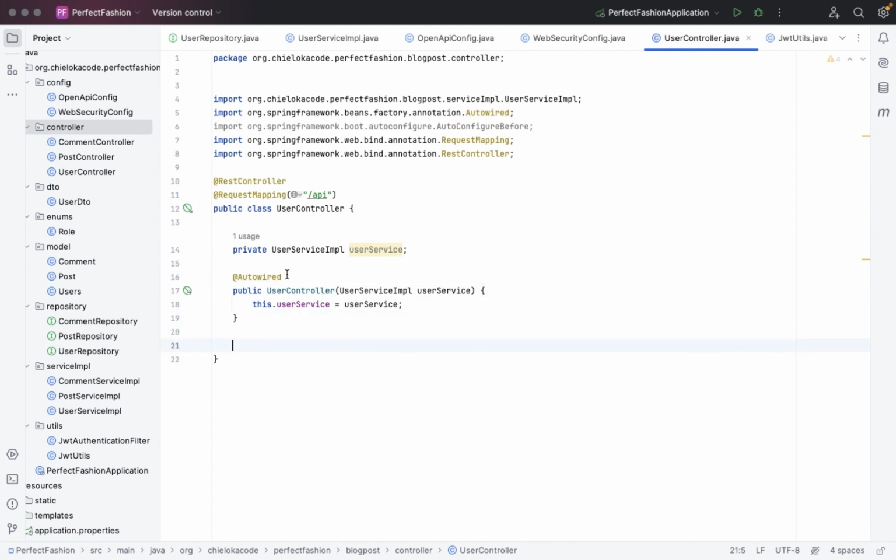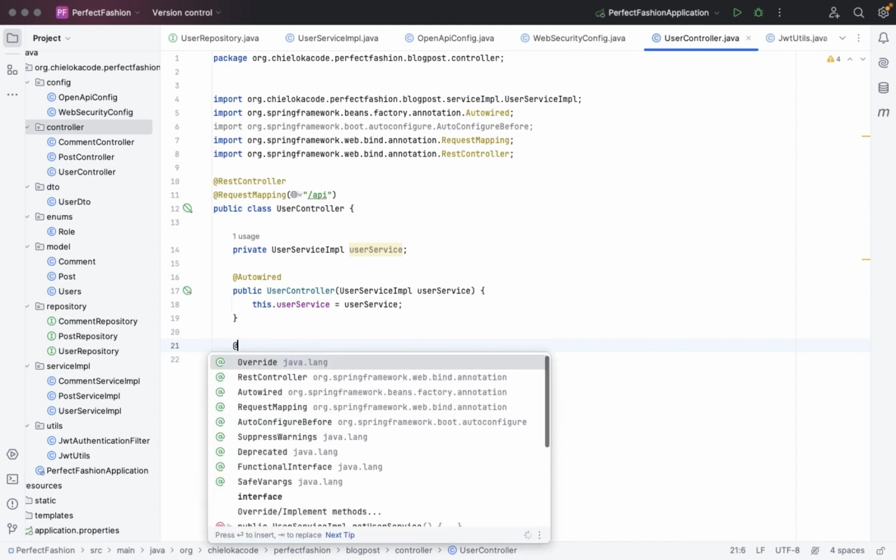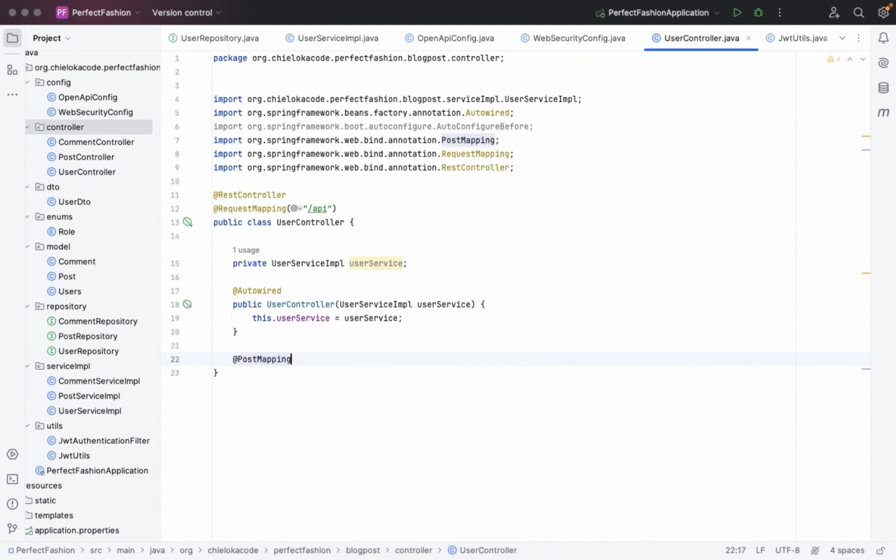Okay, so I'll be able to auto-wire this instance of this class into this user controller class. So going forward, we're going to set post mapping for the sign up, because sign up comes before login. So sign up.